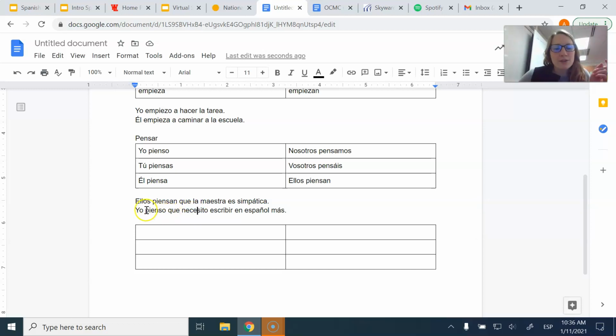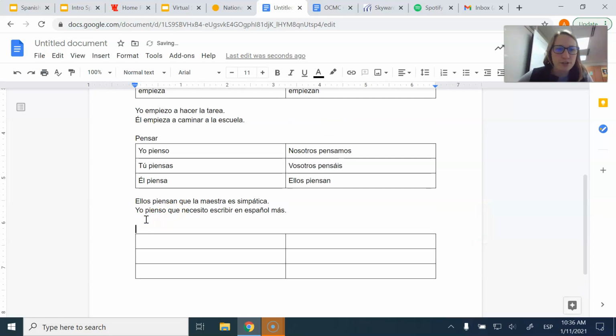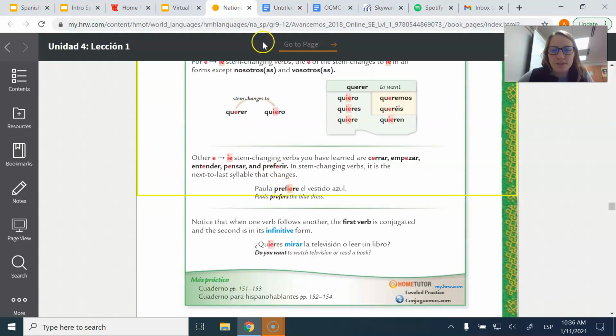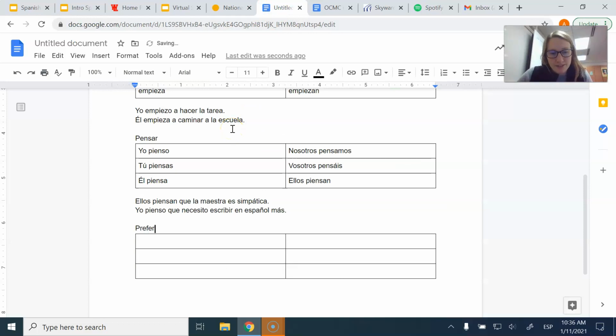Now whenever we have a use of tener here, like tengo que, we're always going to have an infinitive afterwards. One thing you can think of as a rule of thumb is translate it to English, right? Are you saying I need, or I write, he writes, she writes, he needs, or are you just saying to and then the verb? If you're saying to and then the verb, that's going to be infinitive, right? To write. Last one, chicos, that we'll do, and then I'll get you on your way to your homework, is preferir. So this means to prefer.